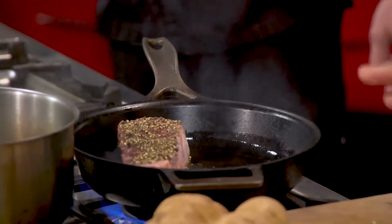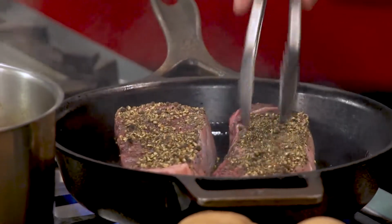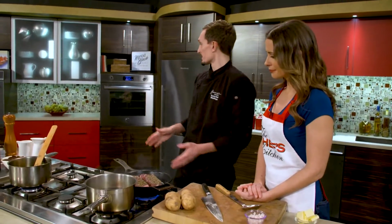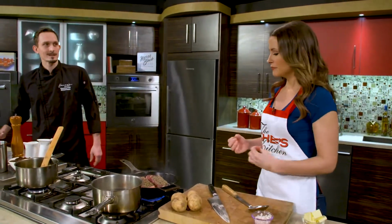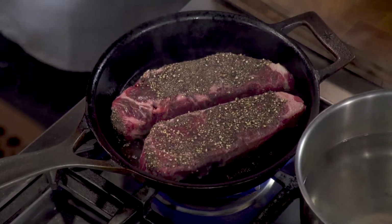Now a steak that's this thick, how long does that typically take to cook? Well, we're going to sear it on each side probably around 3 minutes, which it'll still be rare at that point in time. But at that point, we can go ahead and stick it in the oven. We'll let it continue cooking while we create our pan sauce. Perfect. It already smells so good. It really does. That black pepper is starting to toast in the oil.